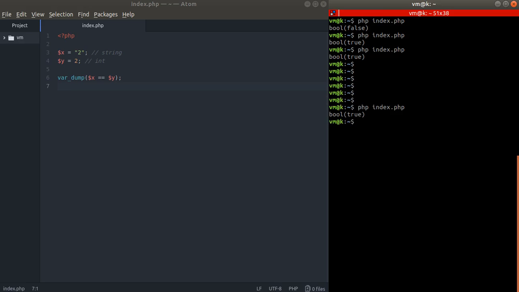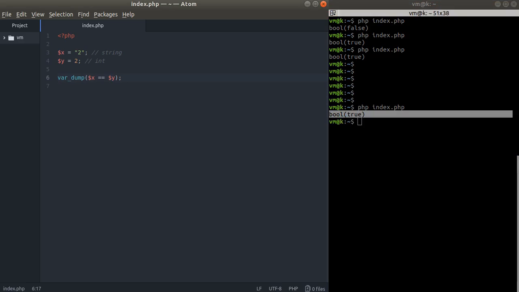This is true. So PHP, this operator thinks, okay, I have a string on the left and an integer on the right. Well, I want to try to convert these variables with different data types into one data type and then compare them. You can simply convert the string 2 to the integer 2 and compare with the integer 2 and see the same.